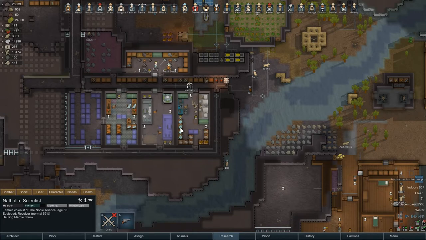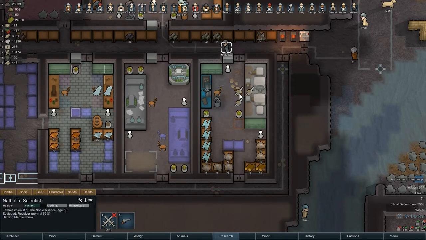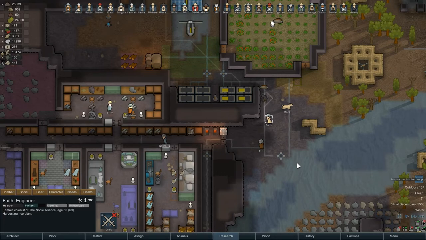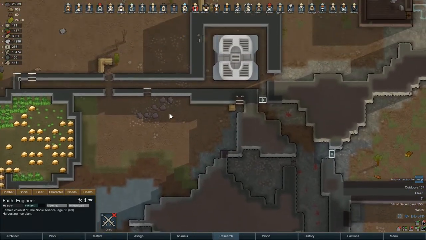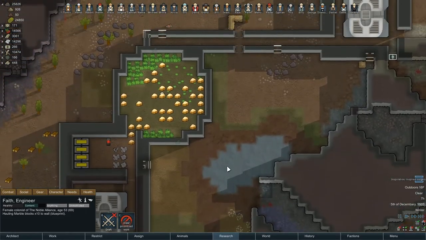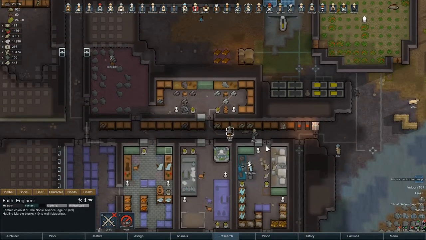Natalia, you, what? 580 work left, and you want to go haul marble chunk? You want to go cut blocks? No, once you work at the machining table, let's get that one done. And Bill, you are sowing area. Faith, you are harvesting rice plants. Faith, rice plants are all the way up here anyway, so why don't you fill in this one, and then you can come over and do the rice plants after that, since you'll be up here anyway. Can I get anybody else to fill in that other one, just to get them done?